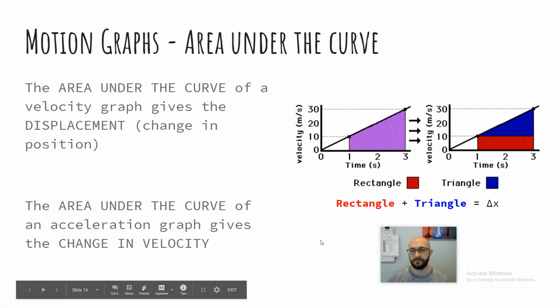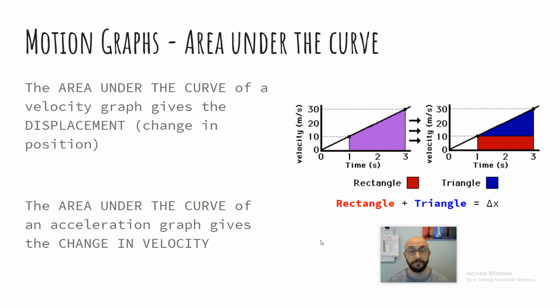Now, using the graphs, we can also go the other direction. If you find the area under the curve, for instance, the area under the curve of a velocity graph, which you see here shaded in purple. If I take that area by splitting it up into the red rectangle and the blue triangle, finding the areas, adding them up, that gives me the displacement. So I don't know where I started, I don't know where I ended, but I do know that I ran that far and in this direction.